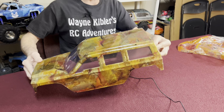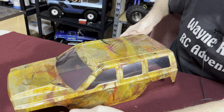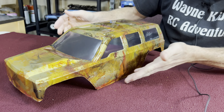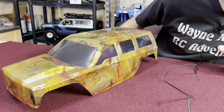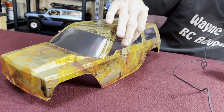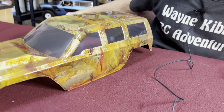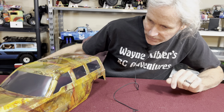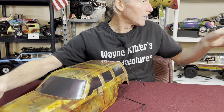How cool, man. The driver's side is my favorite. Of course, this is the Gen 7 with the trim that goes around on the bottom, so that's going to be cool with the roof rack stuff. The next thing I'll do is paint the black around the windows, get that window trimming. Oh, that's awesome. I am super proud of this.